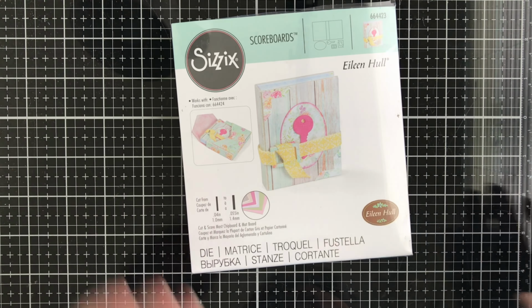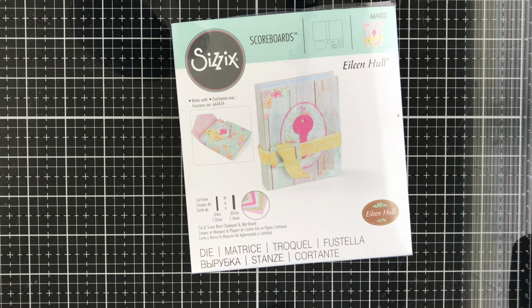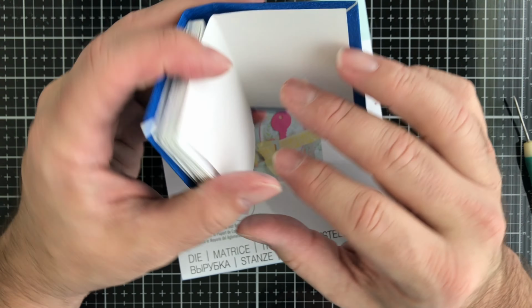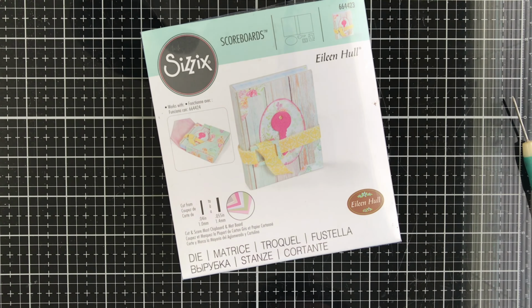So that is the tutorial I have for you all today. I'm hoping this answered any of the questions that were over in Eileen's group, and when I did the live with her, showing all my little projects that I made. Like I said, let me know if you want me to show you how to make the little booklets on the inside and what I use and how I use it, so I can have them separated. And I'll just go back and bind this one to this one, and that'll be fixed, because I can't pull it up now and put more PVA glue on it. Let me know if you want me to show you how I make the little inserting books, and as well, do you want me to show you how I make this book? Like I said, it'll be really close to it, just maybe a different color, and it won't have this piece.